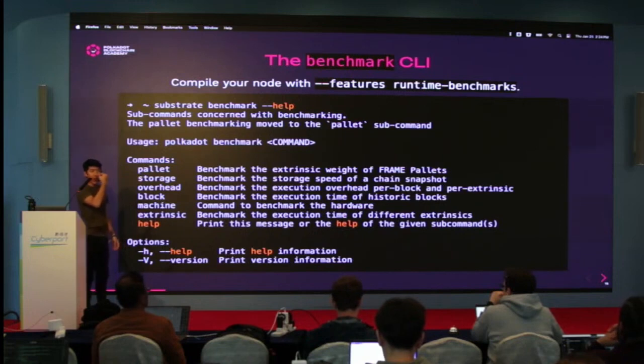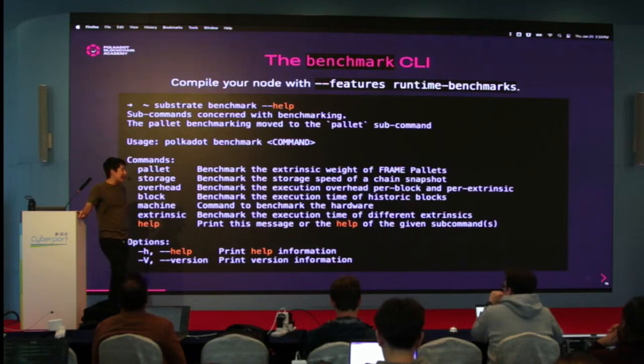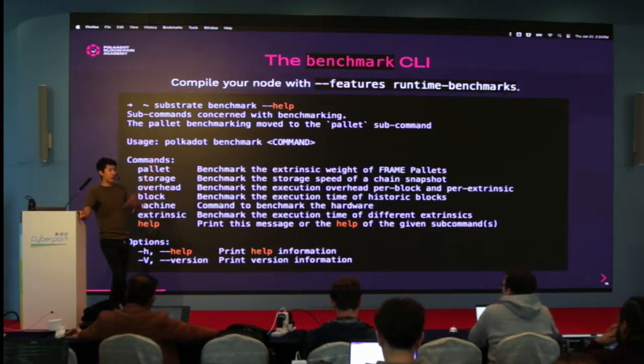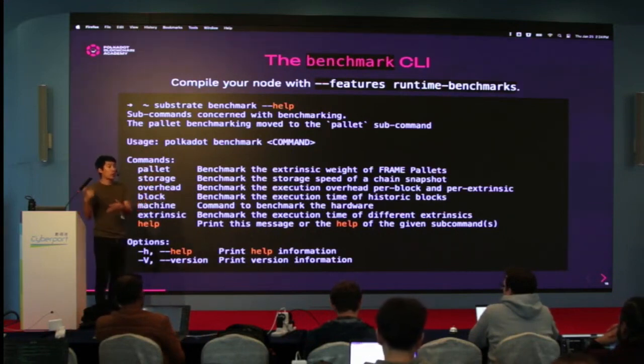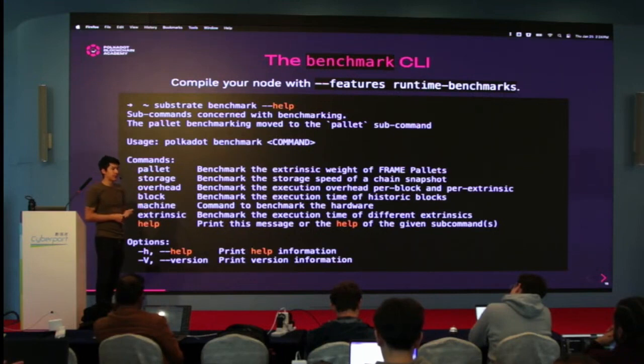Question. Is there any frame of reference for what numbers are good and what numbers are bad? Right. In the Polkadot ecosystem, we do have a reference hardware. If you go to our docs, it talks about it. It's like an i7 with an NVMe drive, etc. And all of Polkadot has benchmarks which you can compare to. I can look up the weight of a transfer, so if you're building a new blockchain with new hardware, you can compare our transfer with your transfer at a high level.